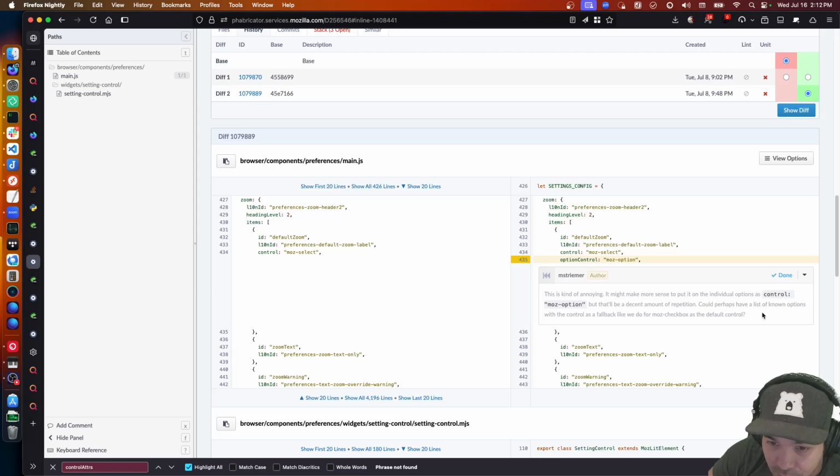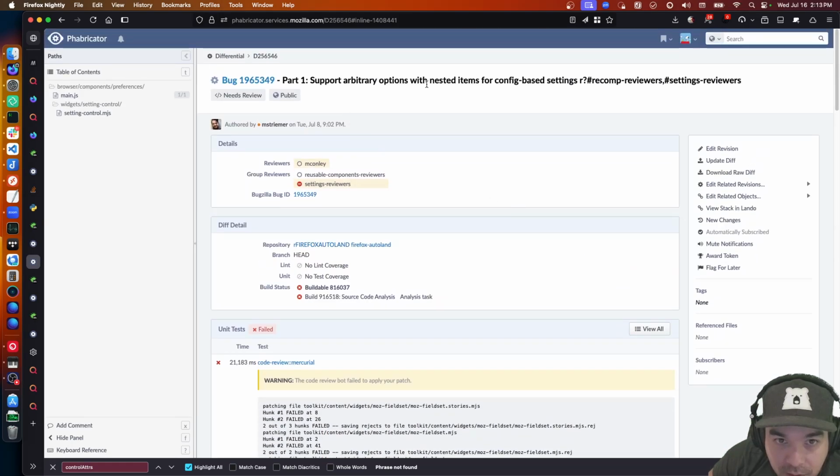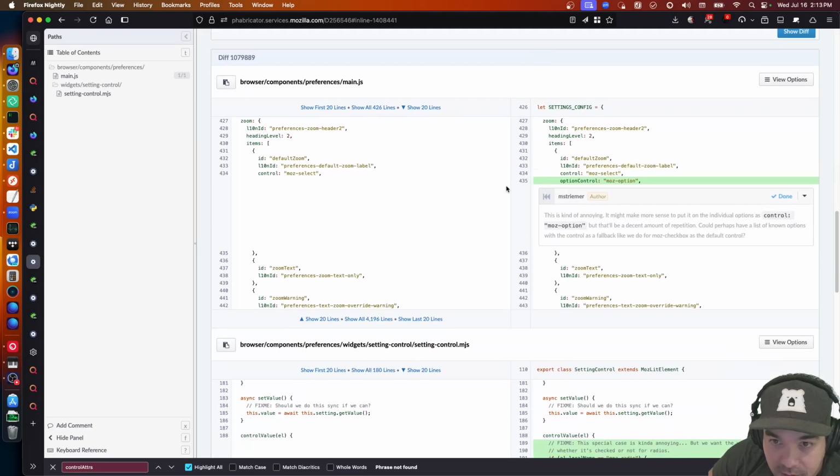Could perhaps have a list of known options with the control as a fallback like we do for Moz checkbox as the default control. Control option control. Config-based settings. So what would this do? Default zoom, control, option control.